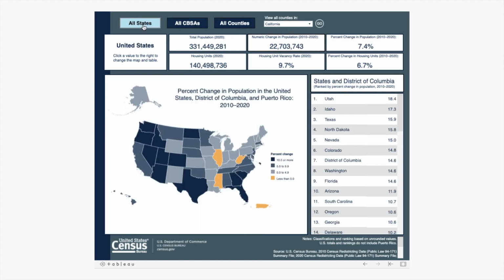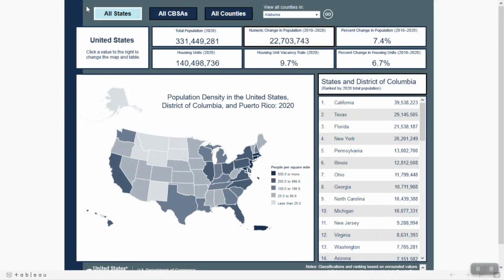Next, Chris will walk you through the housing data available in this viz. Thanks for all that great information, Lindsay. Hi there, my name is Chris, and I'm a statistician for the Census Bureau's Housing Statistics Branch. As the branch name implies, I work with data related to housing units. Believe it or not, the decennial census not only counts the total population in the nation, but also counts the number of housing units. Examples of a housing unit are a detached single-family home, a townhouse, an apartment, or a mobile home. The census counts all houses, whether they are occupied or vacant.